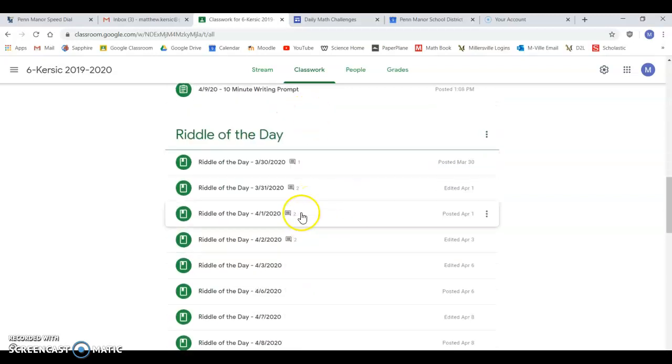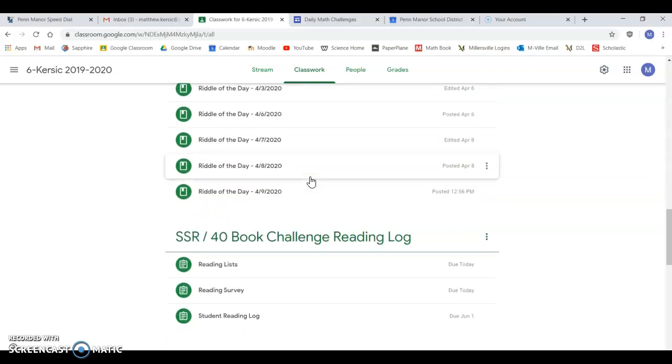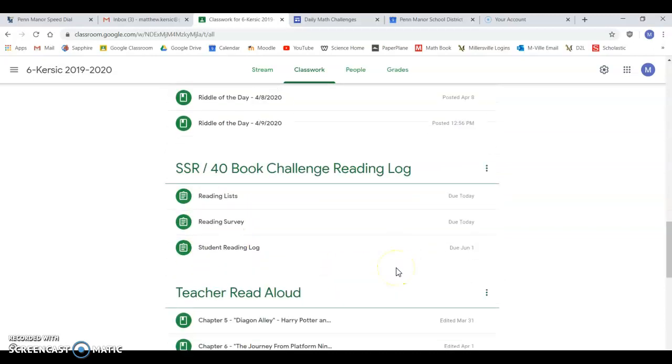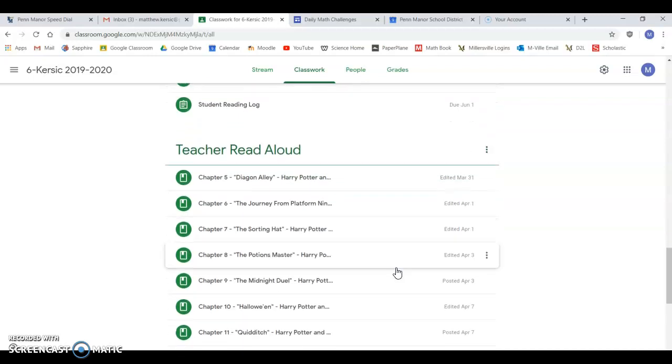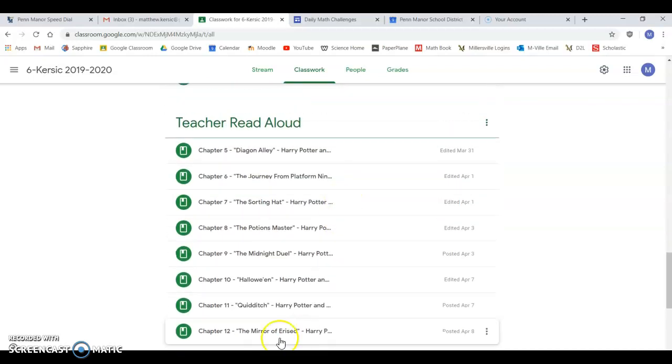And I also have a riddle of the day to challenge you guys. And then reading lists on SSR topic, keeping up with that 40 book challenge. And I've also been keeping up to date with our Harry Potter read aloud. I've uploaded onto YouTube the past 8 chapters that we've been doing here. So if you want to listen to me do a read aloud for Harry Potter, that's where you can find it.